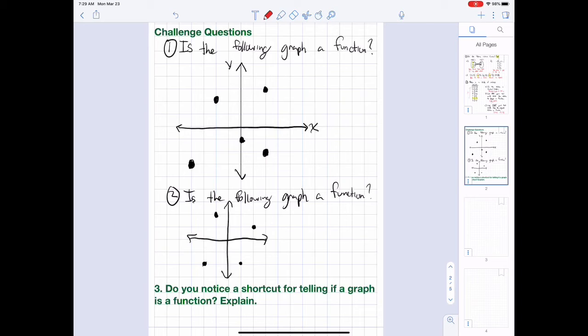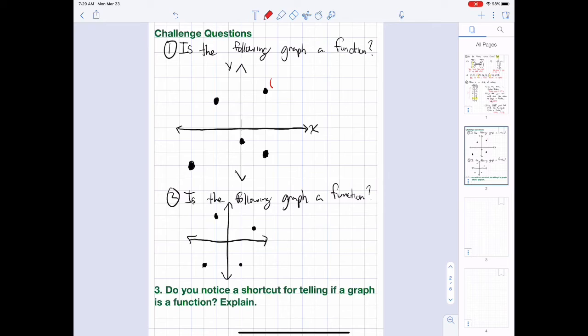Alright, well, at least for me, telling if something's a function, I know that if x repeats, then it's not a function. So I got points here, and I know what these points are if I just write their ordered pairs. So I'm going to write each of these ordered pairs. 2, 3, -2, 2, 0, -1, 2, -2, and then -4, -3. Now that I have the points, it's much easier to tell.